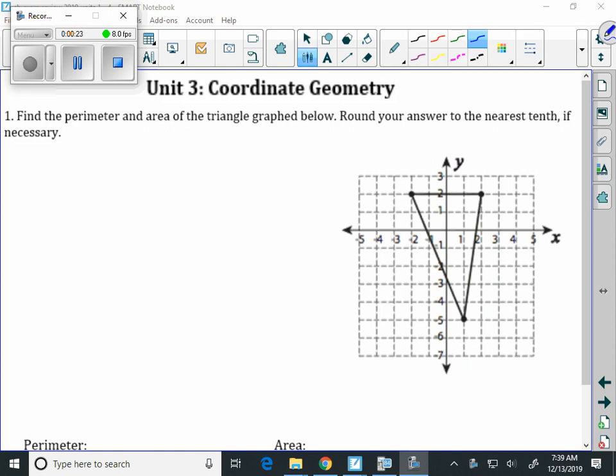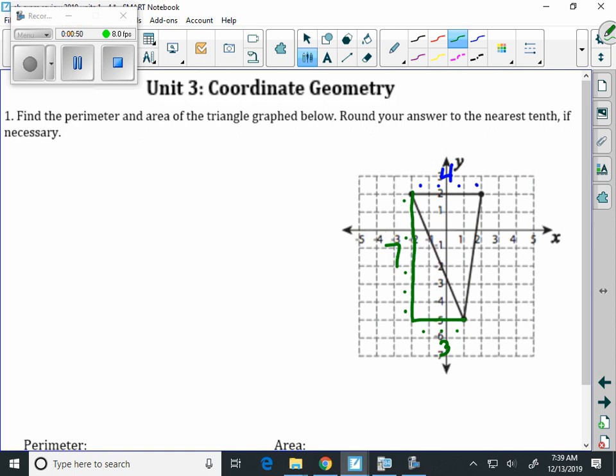Pythagorean theorem. And the nice part is we can find one of the distances of one of the sides of our triangle. 1, 2, 3, 4. But the other two we have to do the Pythagorean theorem. So if we draw in our triangle, we have 1, 2, 3, and 1, 2, 3, 4, 5, 6, 7.